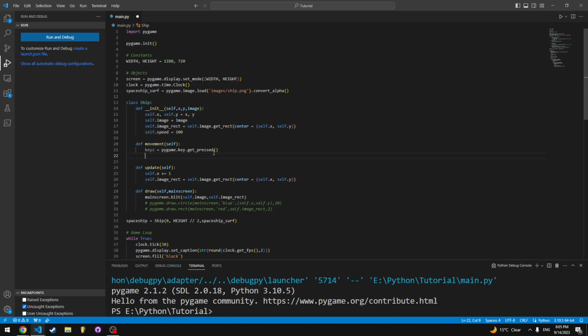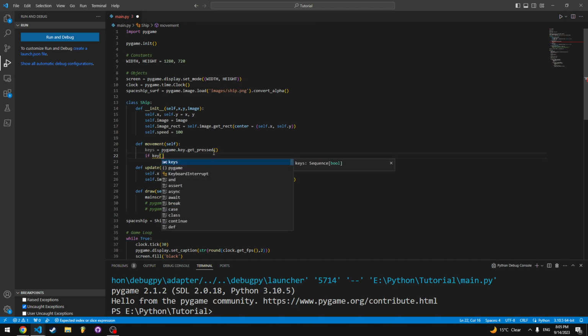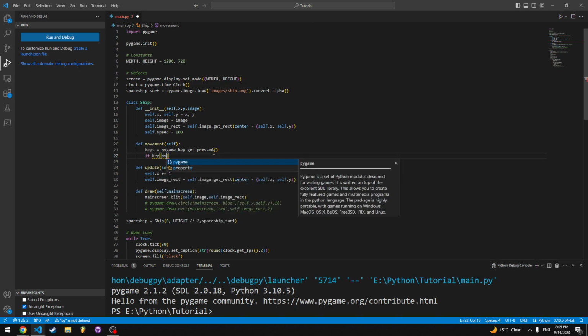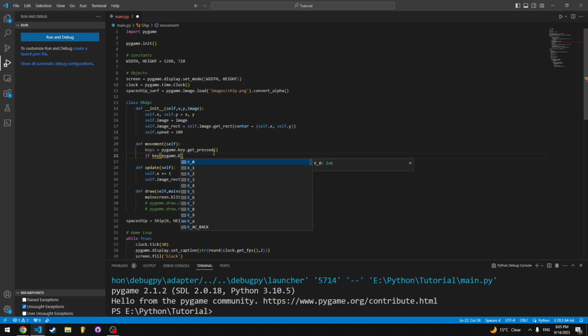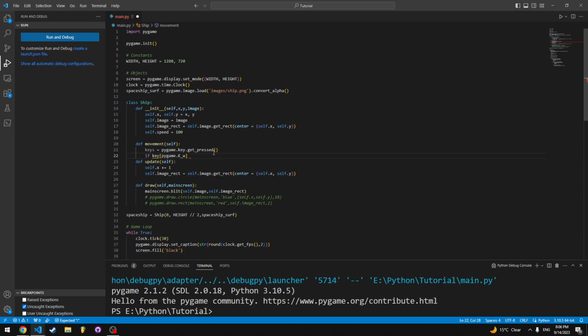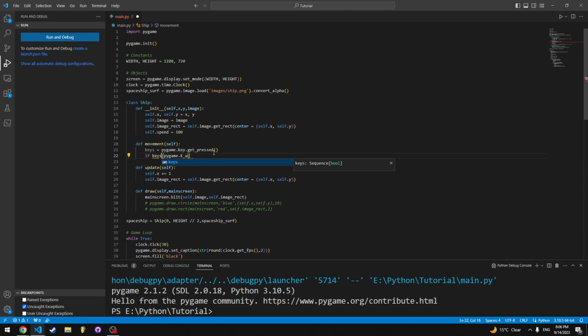And now, if keys and the index of pygame K underscore W, which will be the up, you can add other things in here as well. Say, or you can do if keys, keys.